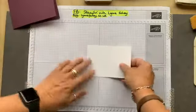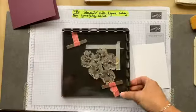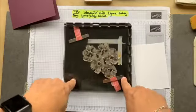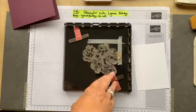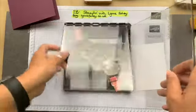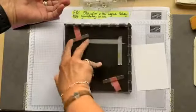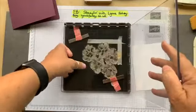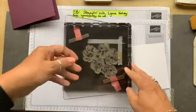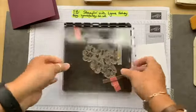Okay, so I'm also going to be showing you the Stamparatus, which is the amazing precision stamping tool that Stampin' Up sell. You do actually get two plates, so one goes in that way, so you can stamp something that way and then change it up to stamp a second layer over that way, maybe a sentiment and your actual background, etc. But please don't try and store it flat with both of those in, because it doesn't work. You have to unhook it and store it that way, otherwise you will end up breaking this.